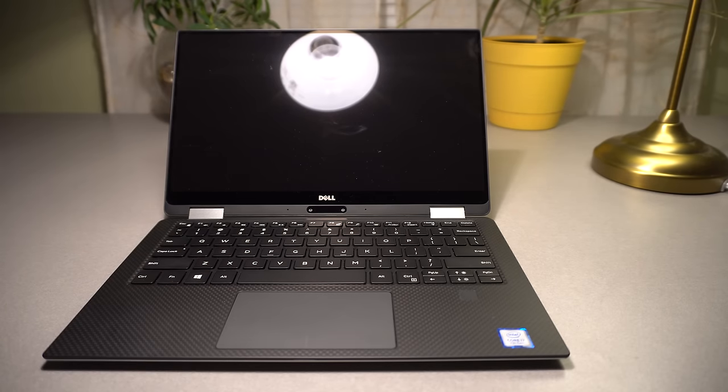And so at this point, it brings me to some of the cons. A lot of these are somewhat subjective, so they're not like on a traditional laptop where something just simply doesn't work or is bad and that's a con. I guess the first thing I wanted to point out is the screen.